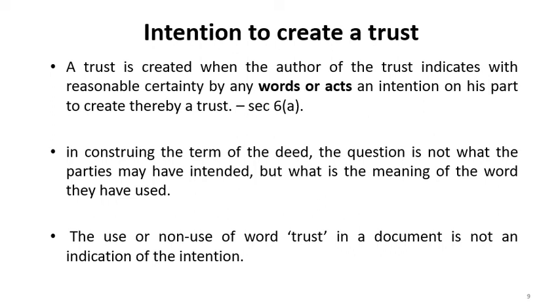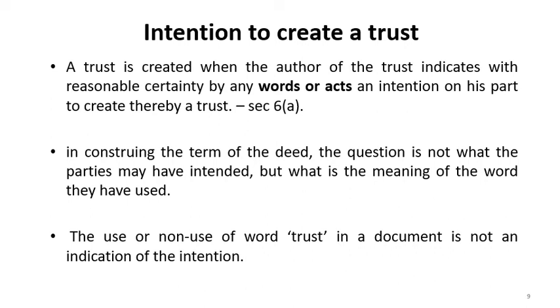In construing the terms of a deed, the question is not what the parties may have intended, but what is the meaning of the words that they have employed or used in the document. That's very important. They may have different ideas, may have different intentions. We don't know. Then how do we identify their intention? Always, as we have studied in the interpretation law, we must interpret the words, whether in legislation or in wills, to identify the intention of the author. In the case of legislation, we must identify the intention of the parliament. In wills, we must identify the intention of the testator. Those are the ideas here also.